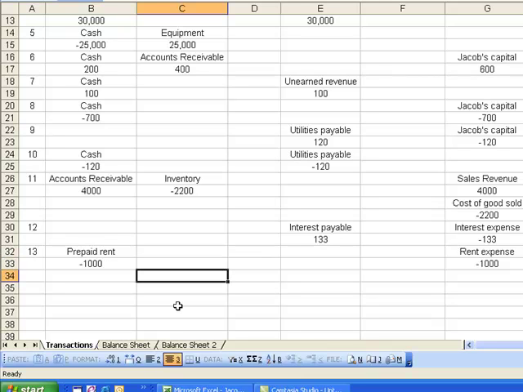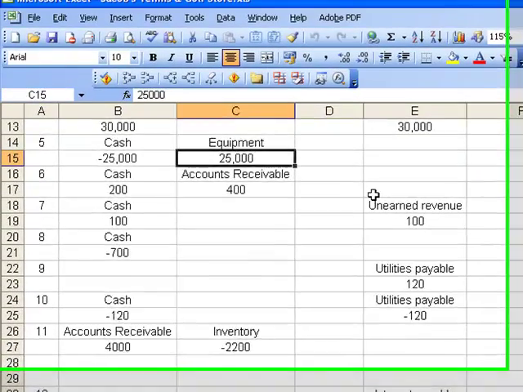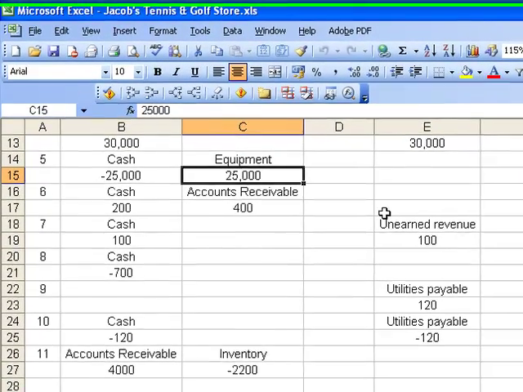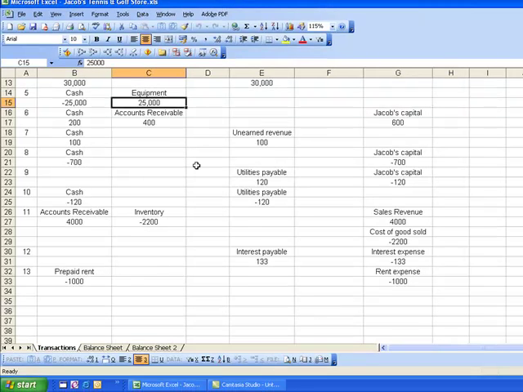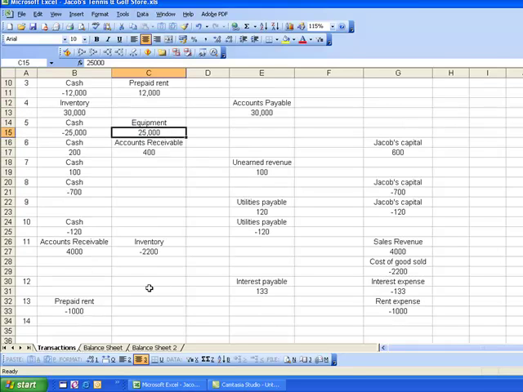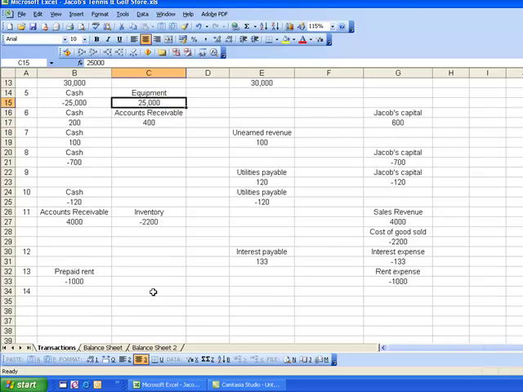category of the balance sheet, which is depreciation. Depreciation is actually allocation of expenses of long-term assets. So in our case, we have equipment, as you may see in here, with a worth value of $25,000, and let's assume that it has a useful life of 10 years. So let's calculate our depreciation for the month of January.